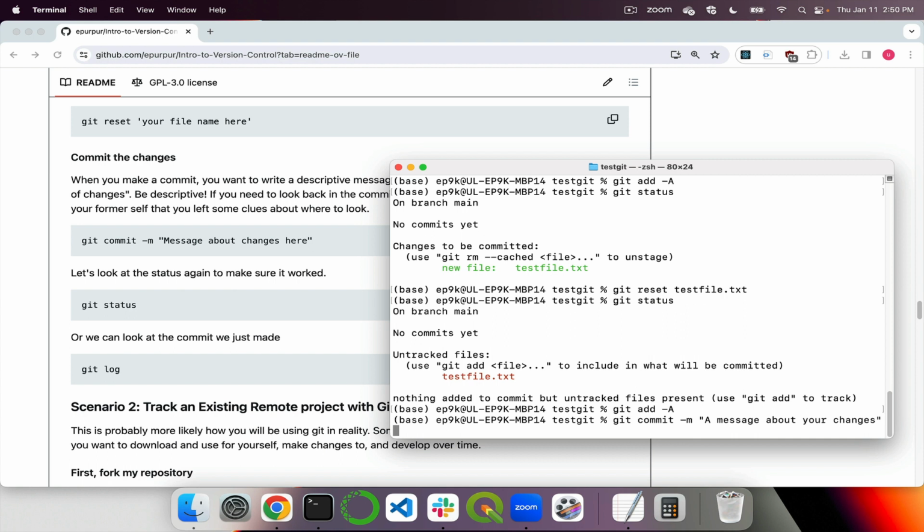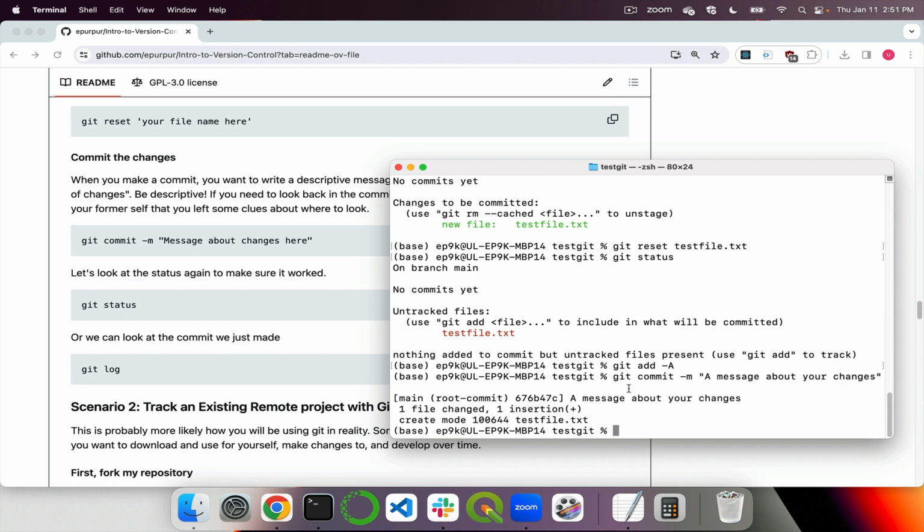That's because it makes it a lot easier to troubleshoot later. If you've made 15 changes to your code and then you save over it, well, let's say one of those changes was a mistake. Well, you still have to revert back to your code previous to that last save. So you might have lost 15, or you might have lost 14 good saves, but there's one bad one in there. So you lose all of them effectively. So we hit enter. So git commit, and then a message about your changes.